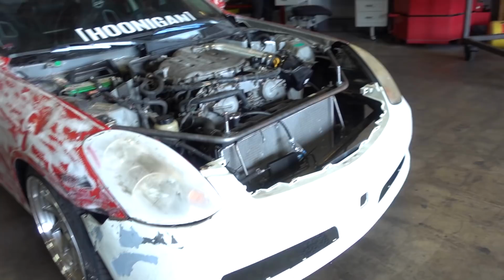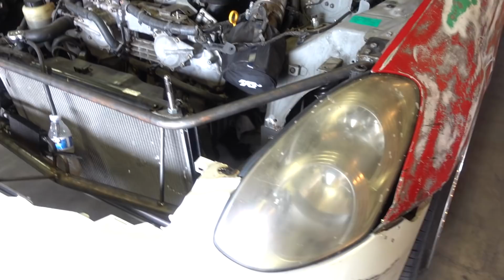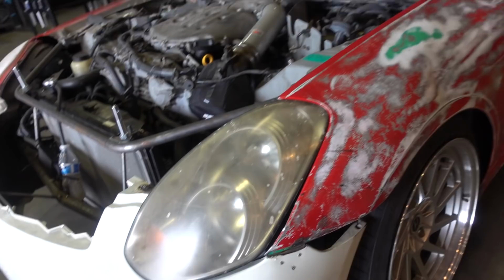We're trying to get some lights mocked up into this thing, finish the rest of the hood stuff, make sure everything's secure, and then we'll try and bang out some of this stuff to make it look a little nicer. But yeah, it needs quite a bit of loving, so we'll try and figure that out today. Glad to have some extra help. We're just gonna get right into it and start making some progress, because we plan on painting this very soon. We're trying to get it kind of back to normal. You've seen we crashed it quite a few times. Trying to make it look pretty so we can do it all over again.